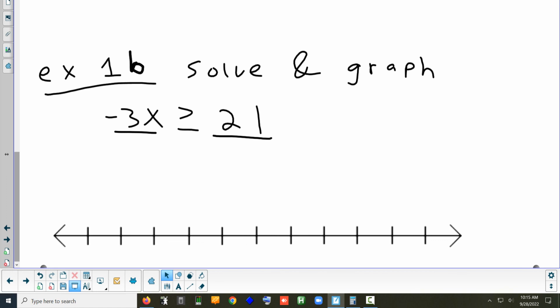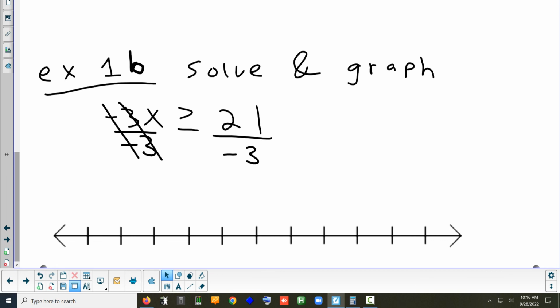And what would we divide both sides by to get the x by itself? Yep, Joe. Well, if we divide by 3, then the only thing that would cancel are the 3s. We also want to cancel the negative. Well, if we change the number, then the 3s won't cancel. So we want the 3s to cancel, but we want the negative to cancel with it. Let's see. So when we divide by negative 3, that cancels the negatives and the 3. And we have to do it on this side.